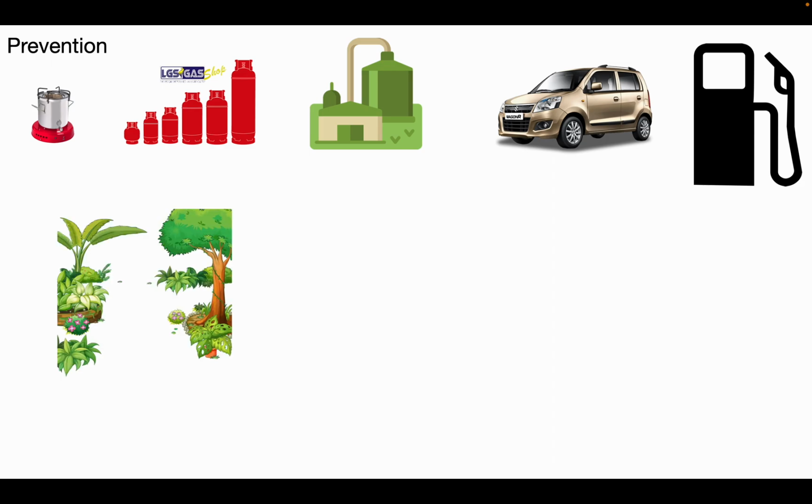Now, plant more trees, right? That's one of the best things to do. Why do you need to plant more trees? Because plants take in carbon dioxide during photosynthesis and release oxygen into the air. Plants are a natural purifier of the air. So you may be asked a question, which is the natural purifier of the air? It's the plants around us. Why? Because they take in carbon dioxide during photosynthesis and release oxygen into the air.